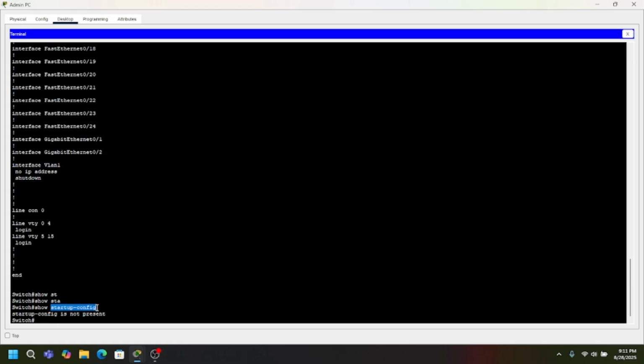The startup config, when all the configurations are stored in startup config, it doesn't go away no matter if you power off the system or not, or whether you have a power outage.